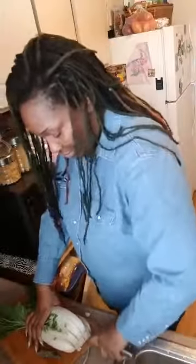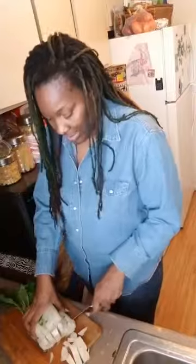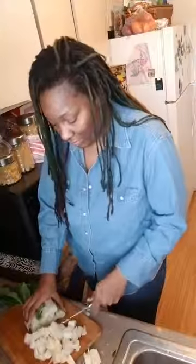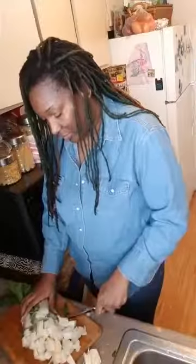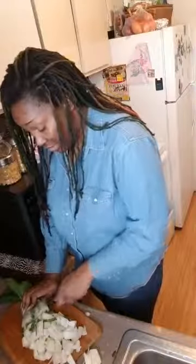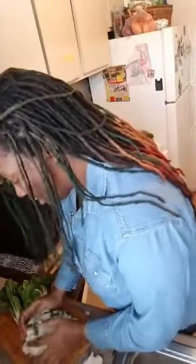I don't know if you can see what I'm doing, but I'm cutting up more pak choi, or pak choi as it's called here. So I washed it in some salt water, not soap like I saw somebody wash fish. No, this is with some salt water just to get rid of whatever germs, because it's organic, so you have dirt and everything because it's coming from the ground. So I washed it with some salt water to get all that crap off it. I cut up some already. All of my vegetables cook out, so I make big chunks because I like healthy eating and I want all my nutrients cooking out of my vegetable.